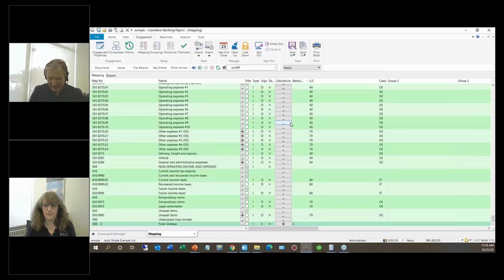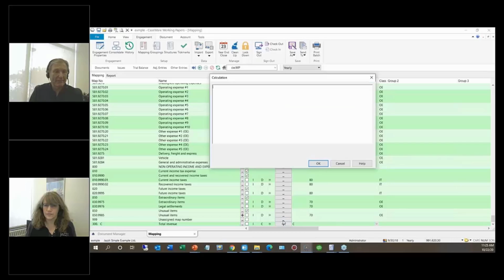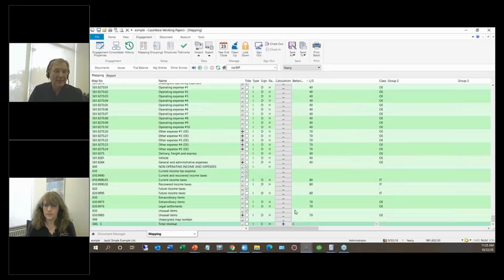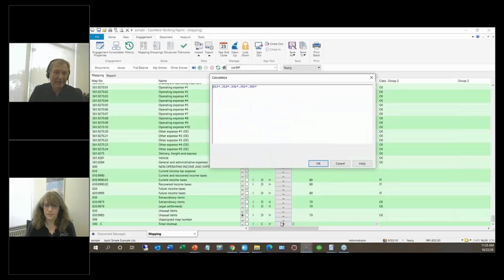So at the very bottom here, under the behavior column, you see there's a C there. So I selected that this is a calculated map, okay? So now it knows. In other words, you're not going to be able to assign this map number to accounts. It is only basically adding things together. Now, in the calculation column, you'll notice there's a plus already in that column. It's because I've already got a calculation in there. The one just above, if I clicked on that, is blank. There's nothing in there. So basically, it's either in that position or the plus. And in the plus, guess what? We have something already there, okay?